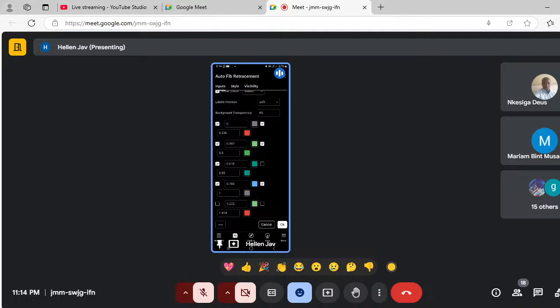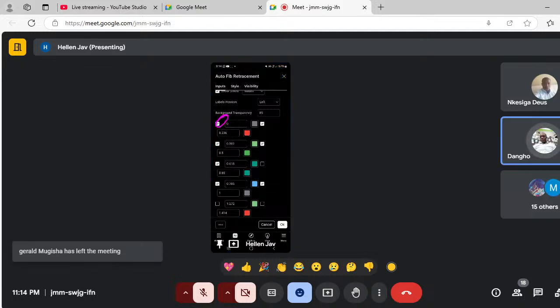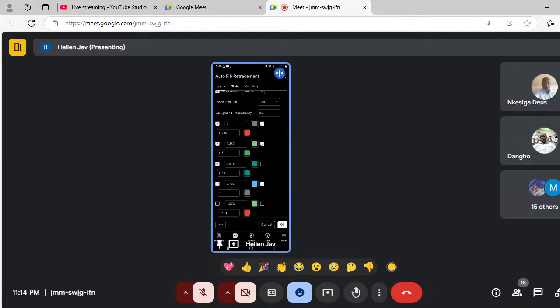So guys, if someone was noting down, I want you to be helping me. I'm going to be pointing on a number and you tell me whether you're supposed to tick that or untick it, if you've been writing down what I've been saying. I don't want to be teaching people who are sleeping there. So I'm starting with this first one. I'm having this 0. Are we taking it or unticking it? We take it, so I'm going to leave it. If you find that the box is empty, then you just tick it.